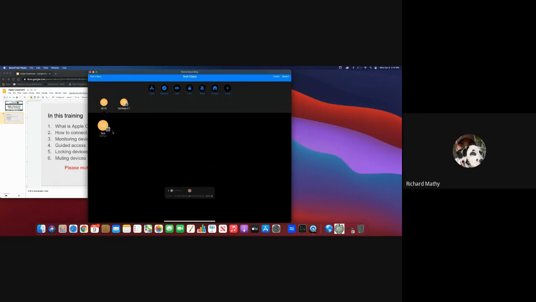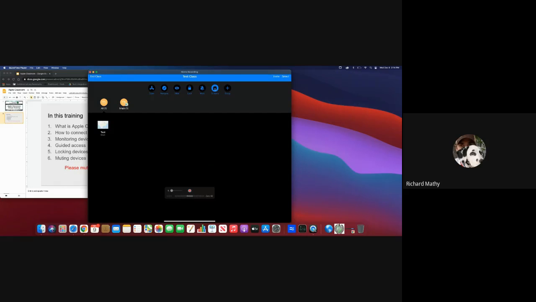So now that my students are in, what we see is we'd see all our students on the top here. We could also see the group of students down here. You'll see a bundling of students right there. It's very simple. What you can see is this student, our test student here, is in the settings app. And as they change apps, you'll be able to see which apps they're accessing at that time. So if I open up a new thing, now I can see that this student is in Google Maps. If you have more students, you'll be able to see all the different apps that they're in.